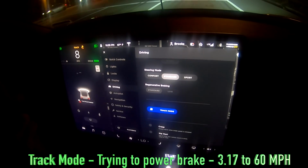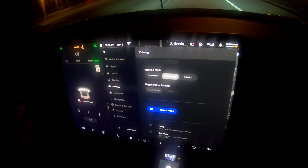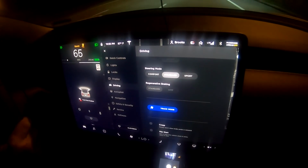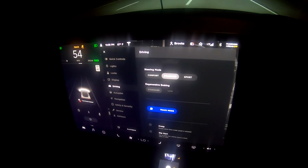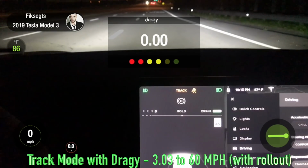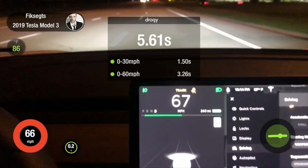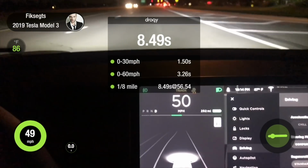Track mode, with a quick preload before the car figures out what I'm doing. Nah, it does the same thing, it just bogs down a quick second. Really hard to get that right. So as you can see, it really doesn't matter what you do. This car is going to do 0-60 in 3 seconds flat.